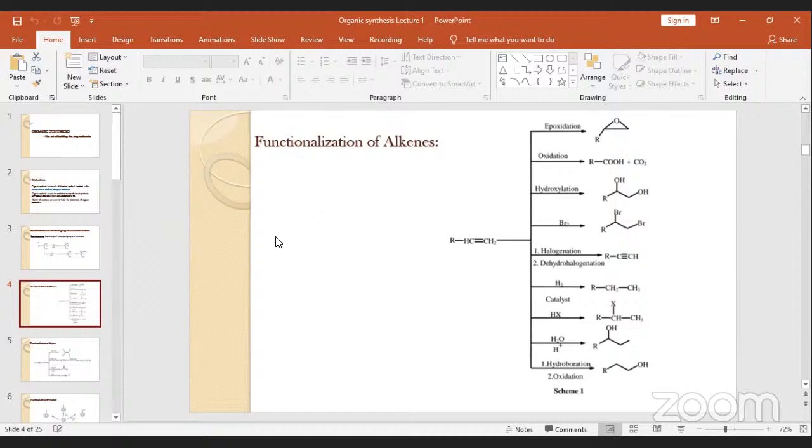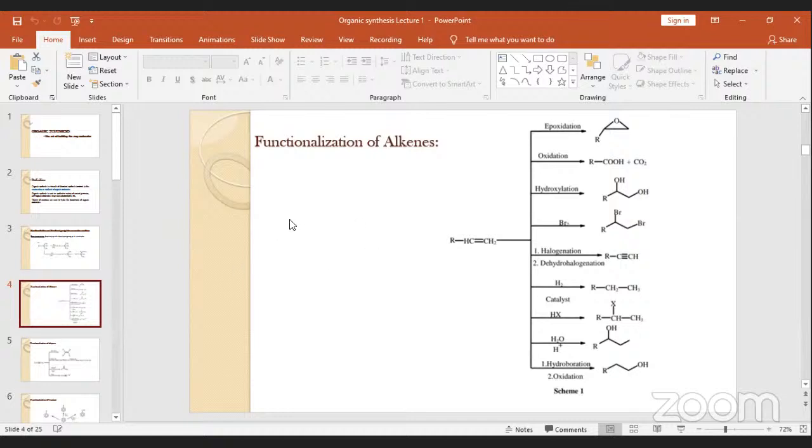Okay, and suppose you are doing dehydrohalogenation, what will you get? You will get alkynes. And again, alkynes are very useful intermediates for organic synthesis. See, for example, you take styrene and do dehydrohalogenation. What do you get? Phenylacetylene, which is a very important raw material for a variety of purposes. Okay, and you can also reduce alkenes to the corresponding alkanes. So alkenes are easy to make, and conversion of alkenes into alkanes again will give you useful products.